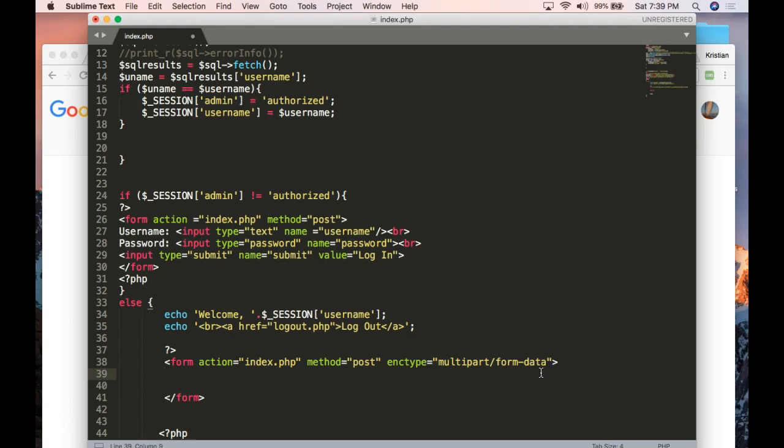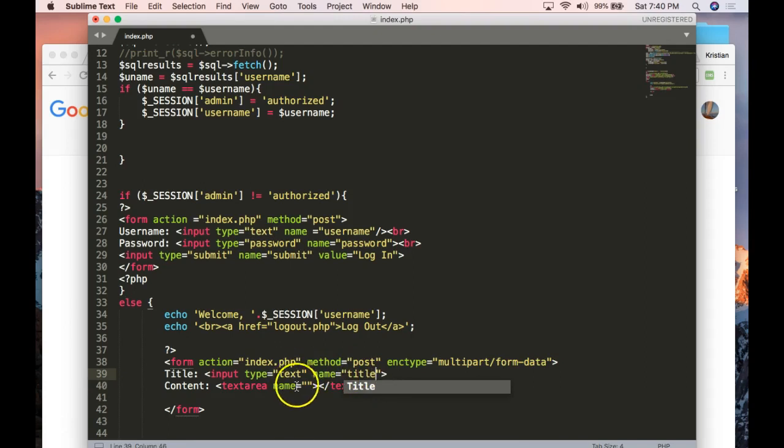Okay, so basically we're going to have the title, which is input type equals text, name equals text, and the content for the recipe. So in this case, we'll do a text area. Now, in my project, I'm probably going to add a WYSIWYG, okay? And this name, by the way, shouldn't be text, it should be title. And a WYSIWYG is nothing more than a toolbar, which I will do after we get done with the basic functionality, just because it'll allow me to submit styled text for my recipes.